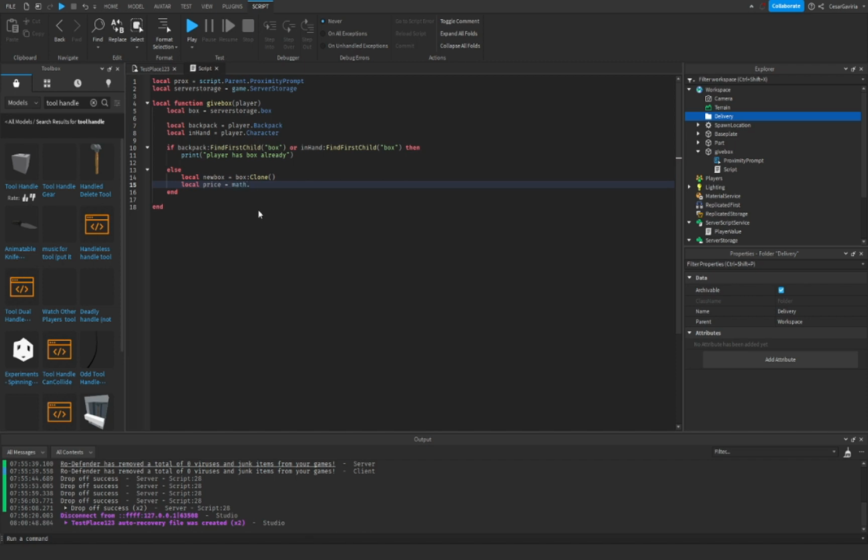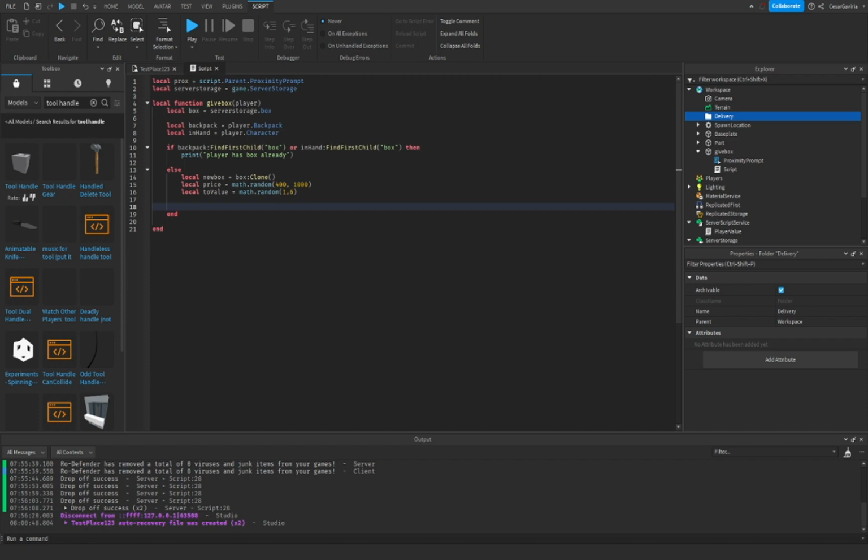And then we're going to say local price is equal to math.random, and in this price we're going to put 400 or 1,000. So what this is going to do is generate a number between 400 and 1,000, and this is what's going to be the number that will pay the player. And the next value we're going to do is the toValue, and we're going to do math.random between 1 and 6. And so these are going to be our destinations.